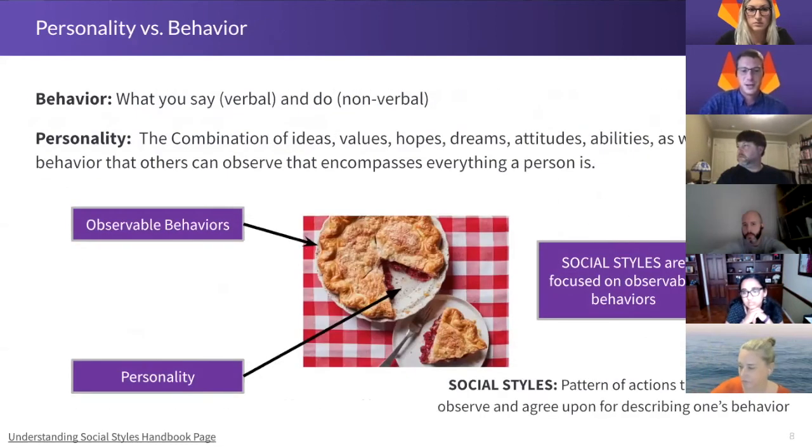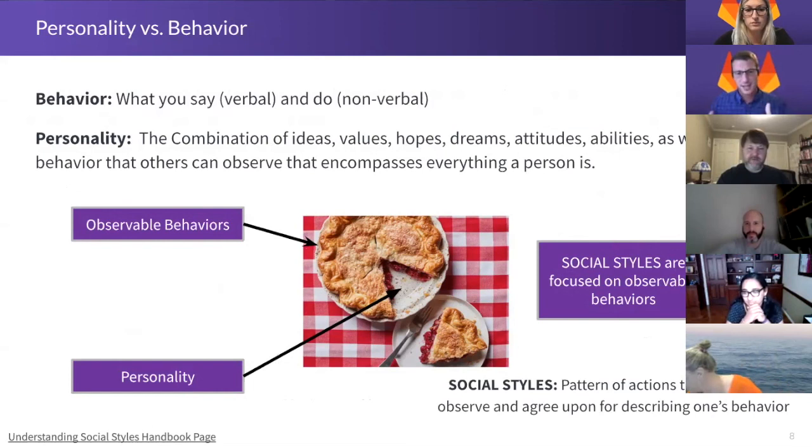All right, so I talked a lot about observable behaviors, and I like to use the analogy of a pie. So hopefully everybody out here has had pie before. If not, that's okay. I'm a big apple pie guy myself. And if you look at a pie, there's a crust and then there's a filling.